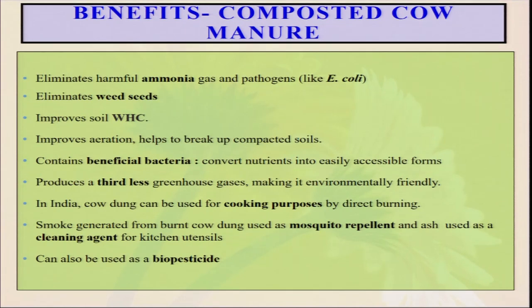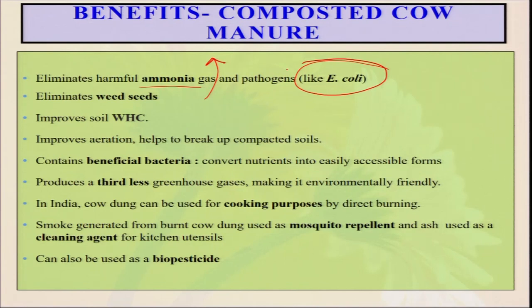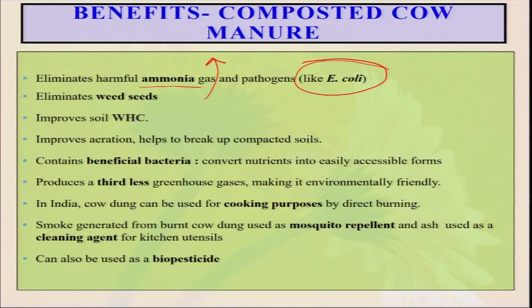What are the benefits of compost cow manure? Whenever there is cow manure, there are harmful gases like ammonia. This ammonia gas goes away in the process of composting. Similarly, a very important pathogen — E. coli — is present in some types of cow manure. If we directly apply cow manure to our organic farm, this E. coli may come to our food chain through organic fruits and vegetables. But if we put this cow manure through the proper decomposition process, there will be very little or no E. coli. So it is always advisable to go for composting first, then use this cow manure in our field.